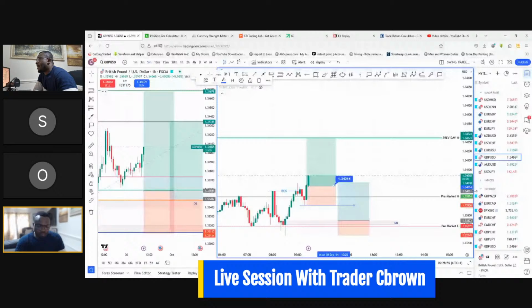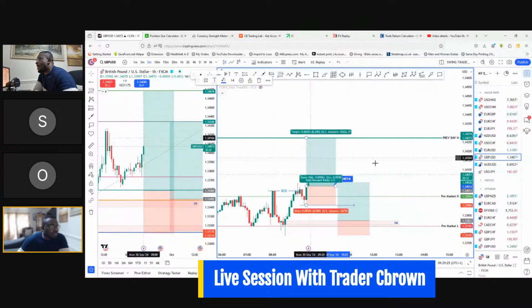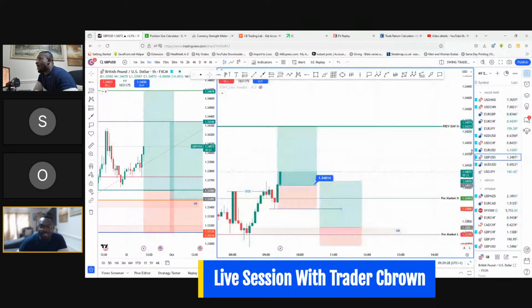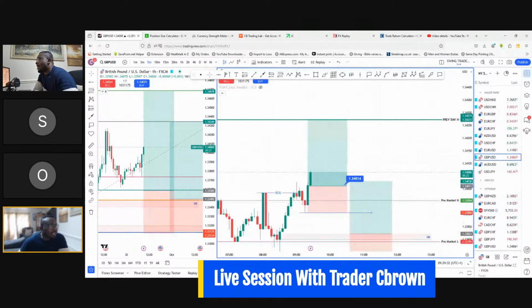Here is my trade. As you can see, can you see that? I'm not sure you can see that, but I'm in. As you can see, my stop loss is there. My entry is there. So let's watch this trade. This is early money bread, London session early money bread. So let's see how it goes.